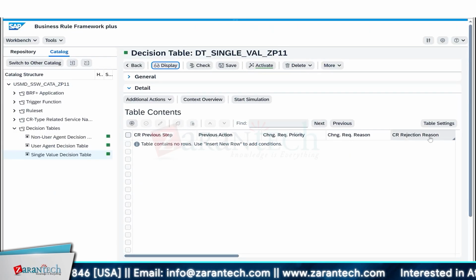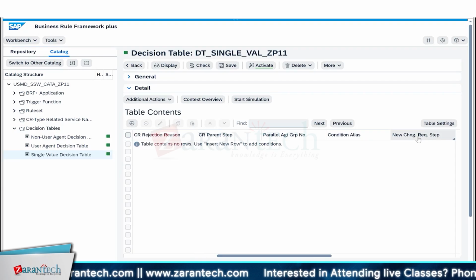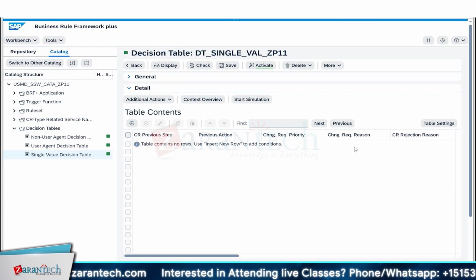Condition alias, you cannot see because there are more columns there. So you need to scroll right to see the condition alias column, followed by your next step and action status columns, right? So I wanted to hide the other optional columns in between, and we'll discuss those later. Okay. So that means he can always click on the edit button.